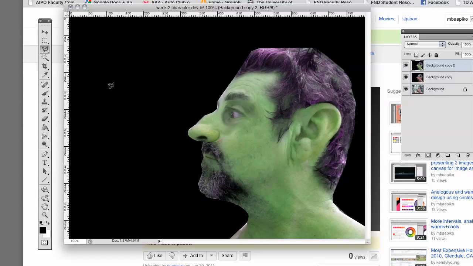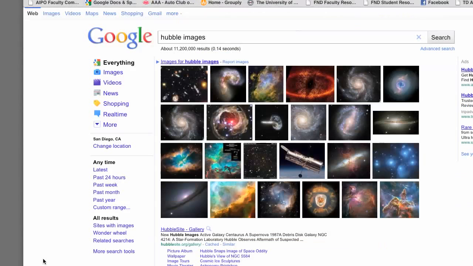Rough, still rough, but again, that's not the purpose of this tutorial, to get in there and make it absolutely perfect, because that's easy stuff: zooming in, smoothing it out, cutting it away, etc. So I need something I can paste in here, and I was thinking Hubble telescope. So I'm going to go to Google Images and go get a nice big Hubble telescope image. So I'm just Googling Hubble images, and I can look for something that I would think would be really cool.